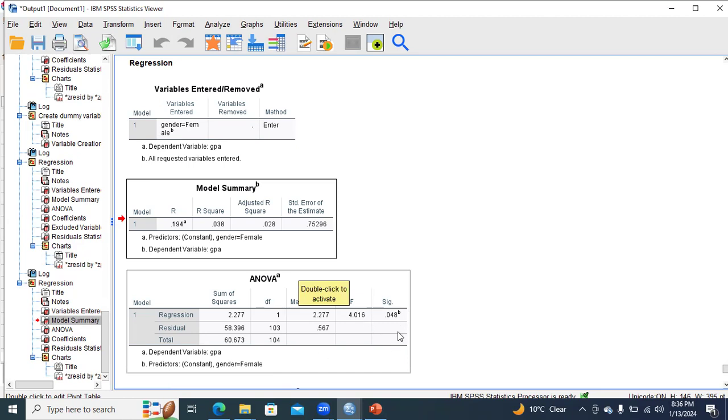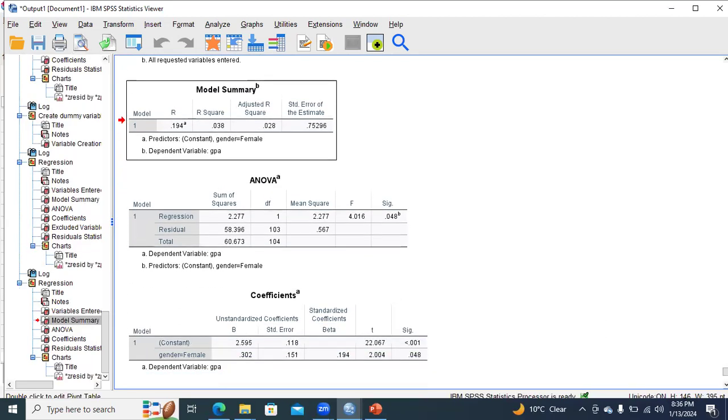So the model is also statistically significant with this combination of variables, and you can see there is a positive impact which is statistically significant. We can say that the female as compared to male, because we are comparing them. So female as compared to male having more marks. If this value is positive, it means they have more marks as compared to the other category.